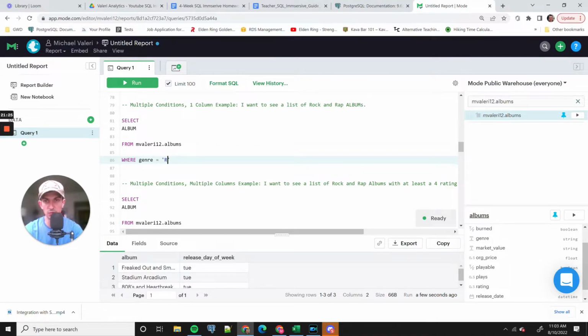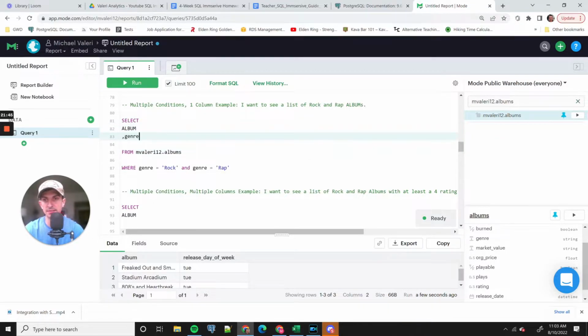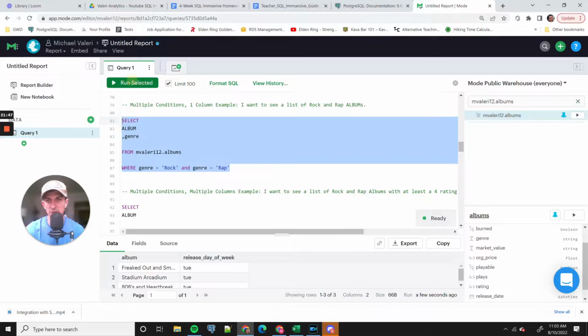We want to see where genre equals rock, and genre equals rap. All right, that's how it's listed in the question. When we filter on something, we might want to bring it into the select statement so we can see it and make sure it's working.